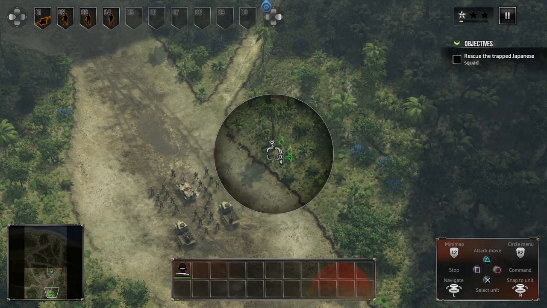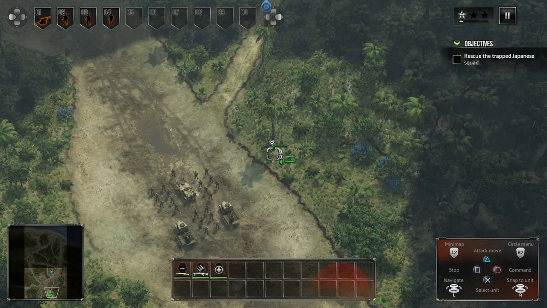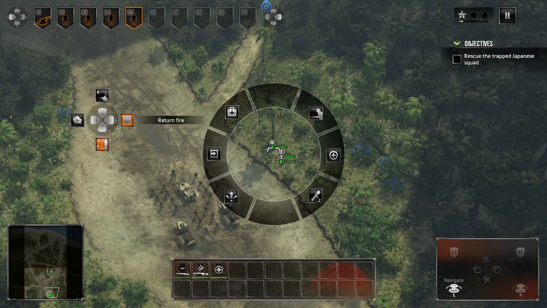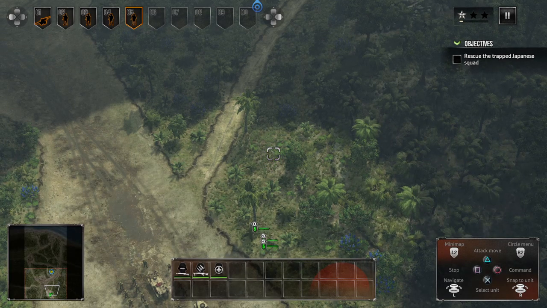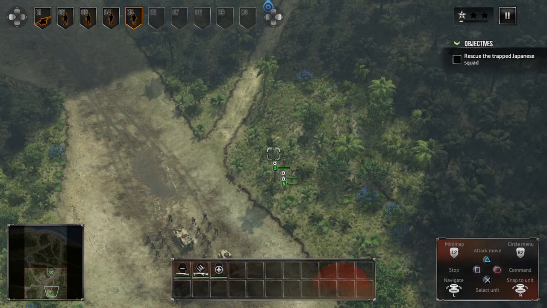So make a new unit out of... If I remember it. Right, they're my new unit. Right guys, your orders are to lay down and to only return fire. Do you understand? I don't want you getting into any firefights. Right, so you guys head up this way. In fact, you can probably stand up actually.